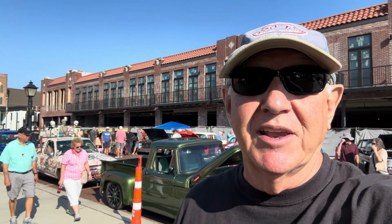Hey everybody, today we're down here in downtown Biloxi for the Biloxi block party. They've shut down the streets down here in downtown, similar to what we did Sunday up at Gulfport. Anyway, we're going to look around here today, and this will be our last day here, even though the event will continue on through the weekend, and they say a lot more cars show up for this coming weekend. But anyway, I'm glad to be here now, but I got to be back at work tomorrow. We're going to look around downtown here before we head home.